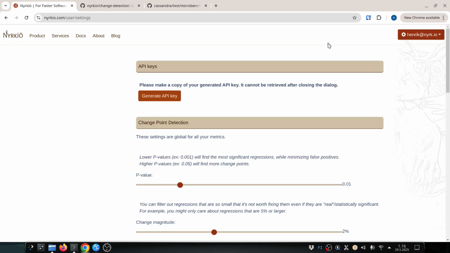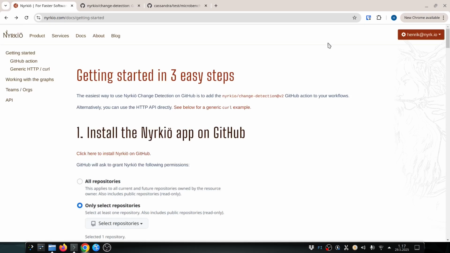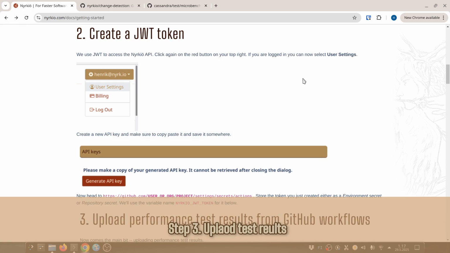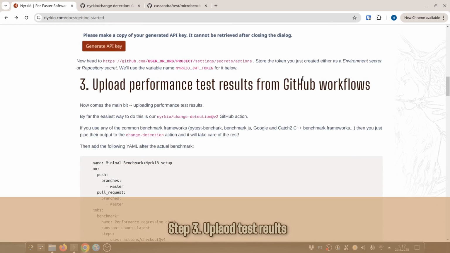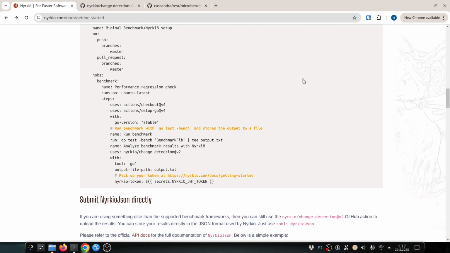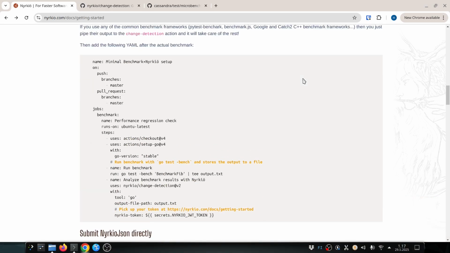Gonna copy that one, and then let's go back to the tutorial. So now I have GitHub connected, I have my token, and now it's time to copy this YAML. So we have a benchmark going on.